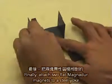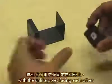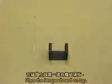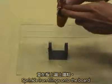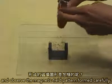Finally, attach two flat magnetoderm magnets to a steel yoke with the unlike poles facing each other. Place the Perspex board on top. Sprinkle iron filings onto the board and observe the magnetic field pattern formed carefully.